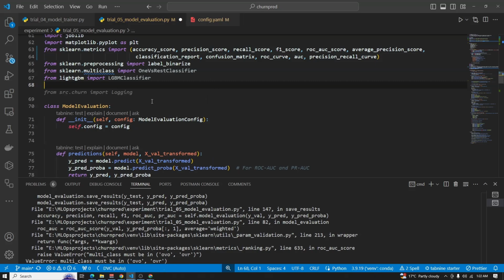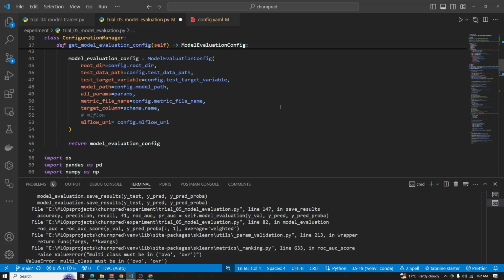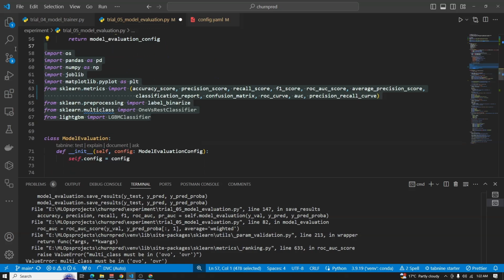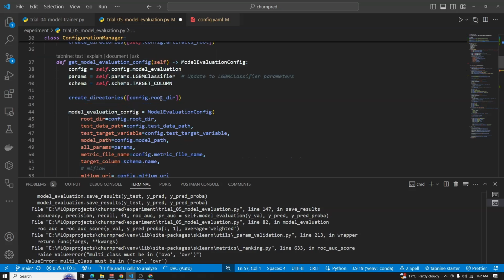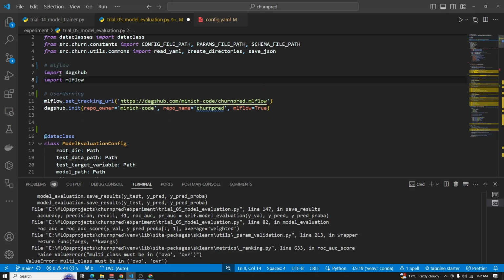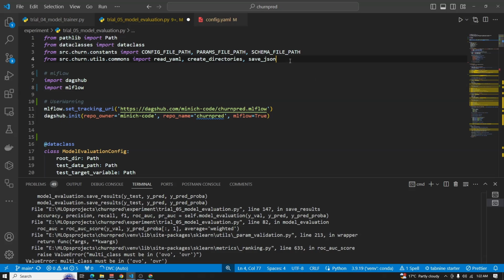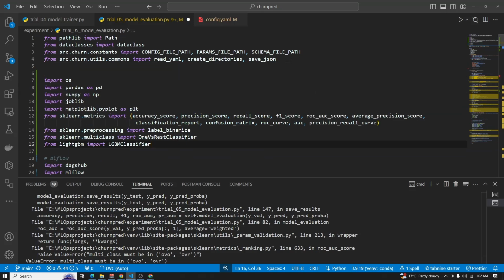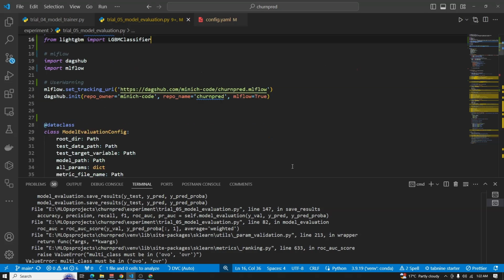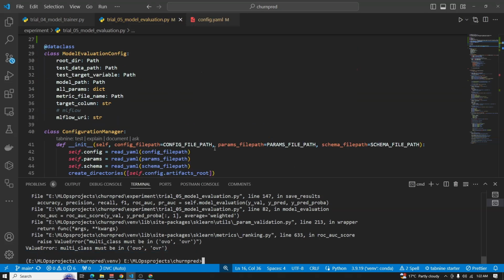One-versus-rest classifier. We're supposed to use this one. Multi-class. No, let's try this again. Just save this.